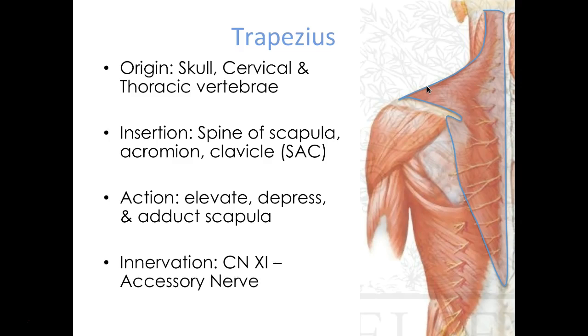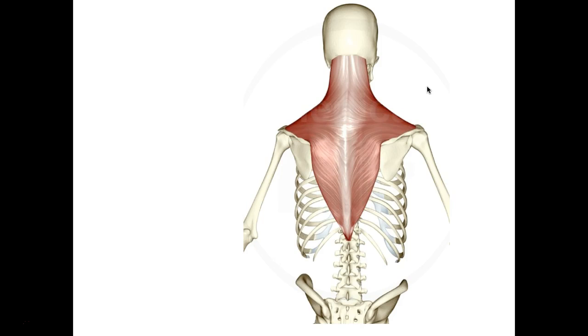The innervation here is going to be cranial nerve number 11, which is an accessory nerve. This is one of those special muscles that gets innervated by a cranial nerve. All of the other cranial nerves are really within the head, except for the vagus nerve, which is cranial nerve number 10. We'll get into that next quarter. But I wanted you to know this one because it's a special one. And then when we get into the nervous system, you could cross this one off your list. You're going to say, I already know this one.